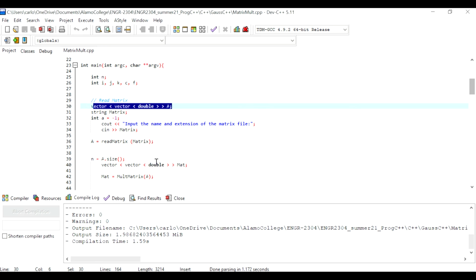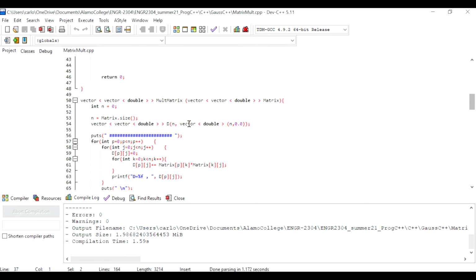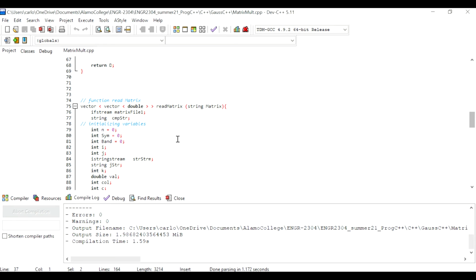an array, and this is the array that you need to provide with your project one solutions. So the only thing you need to do is read the matrix and provide the array. You don't even have to create the function if you don't need to. All you need to do is read the matrix. As we said before, the read matrix function is pretty much what you need to do, which in my case is going to return an array, or a vector of vectors of type double.